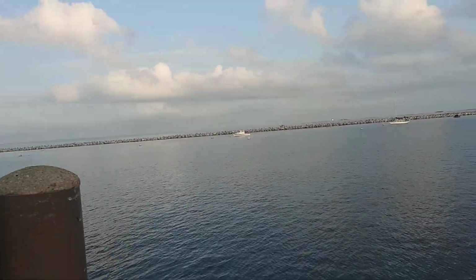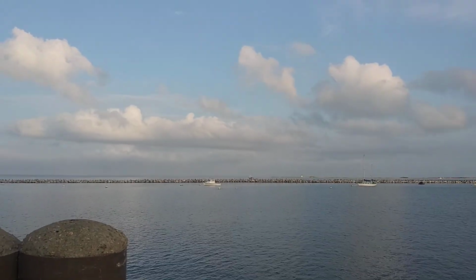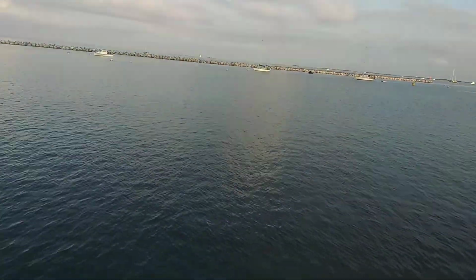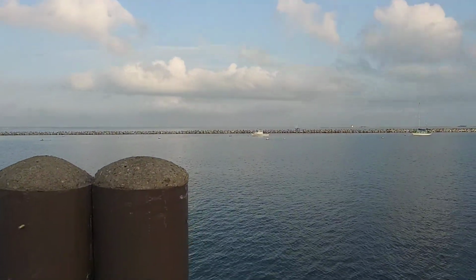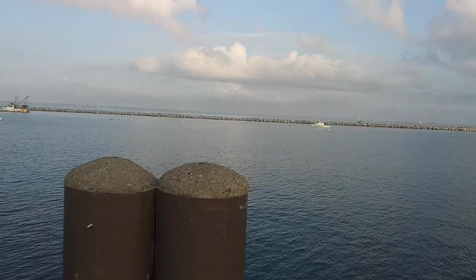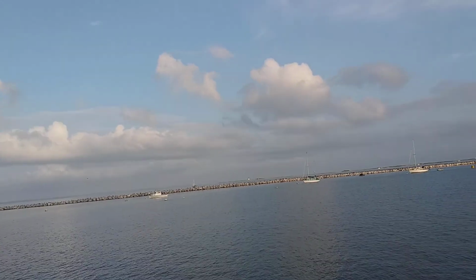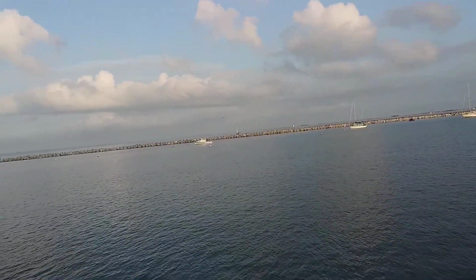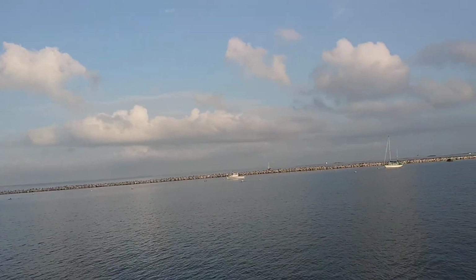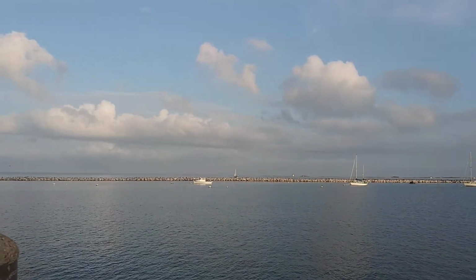Over there in the distance, I don't know if you can see, there's a light tower. And I got a map right here. It's called Long Point Light Tower. So if you look on your map at Cape Cod, you'll see an arm that looks like it's flexing a muscle, and there's an end point to it. That's it right over there.